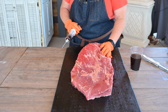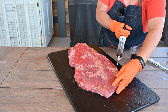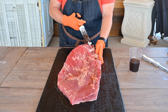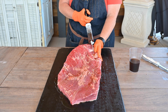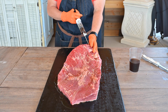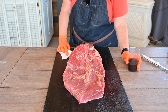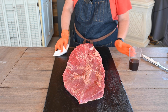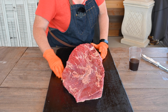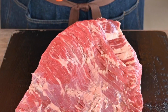After I go that direction, I like to go against the grain with just a little bit more. This beef consomme is not only adding the beef flavor from the stock itself, it's also adding moisture, and because there is some sodium in this, that's also going to help with the moisture. This was a full can of beef consomme. I used about 3/4 of it for the 16-pound brisket. So if you have a full can, you can usually do about a 22-pound brisket. Smaller brisket, you'll have a little left over.